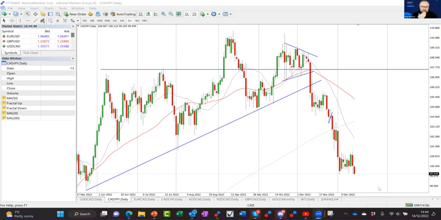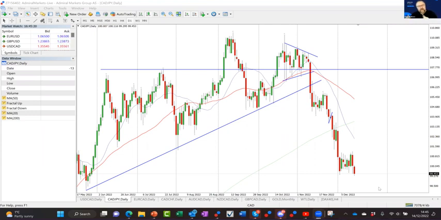Lots of people would use the Canadian dollar and Japanese yen as a proxy for oil. Why is that? It's because Canada exports the majority of its oil, and the Japanese have to import the vast majority of their oil. I think it might be something like 98% of all oil. Okay, it might not necessarily be that big a number, but it is a hugely significant number. So when the oil price is going up, as it was at the start of this year based upon the Ukraine war, then invariably that's hard for the Japanese economy and therefore the Japanese yen.